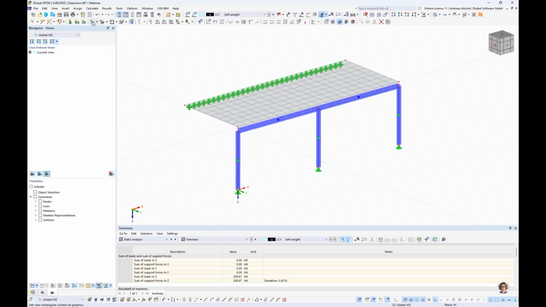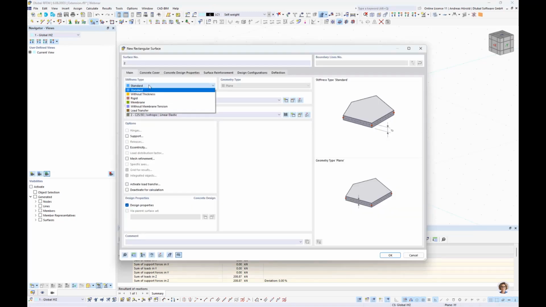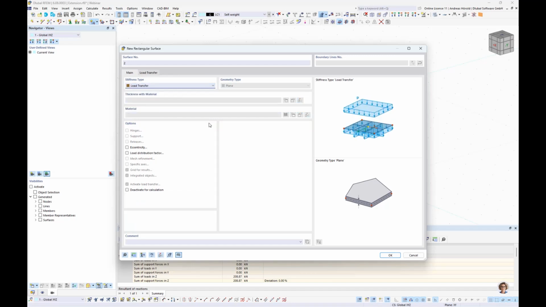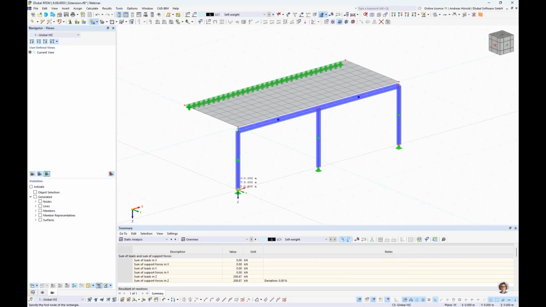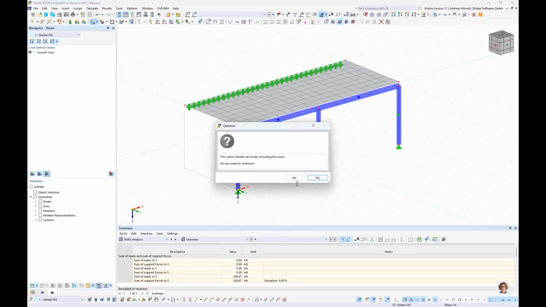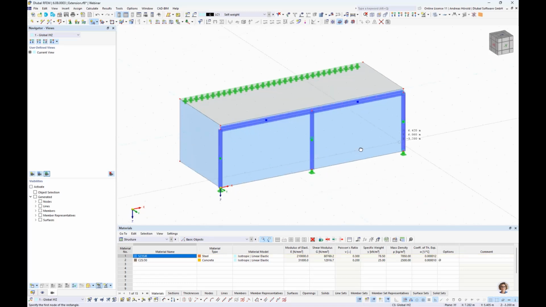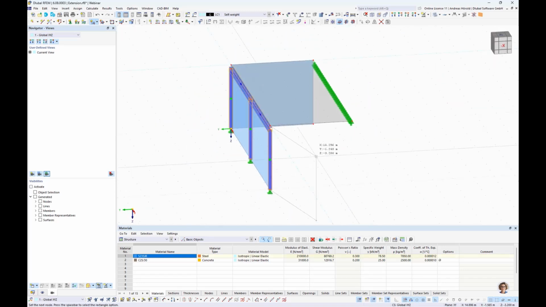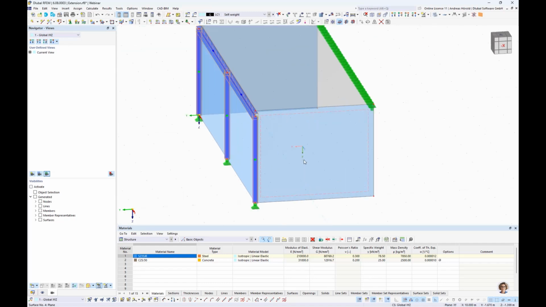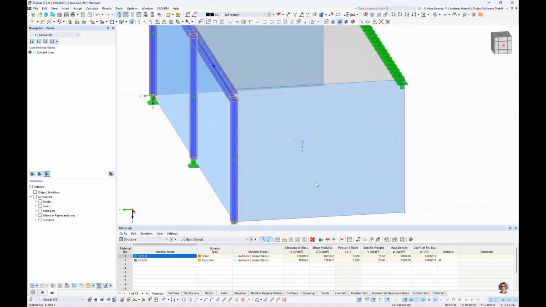So let's do that. At the top left, we create a new rectangular surface, stiffness type, load transfer. So on this side, and on this side. We would like to define that the load is distributed in y direction, from the top to the bottom.